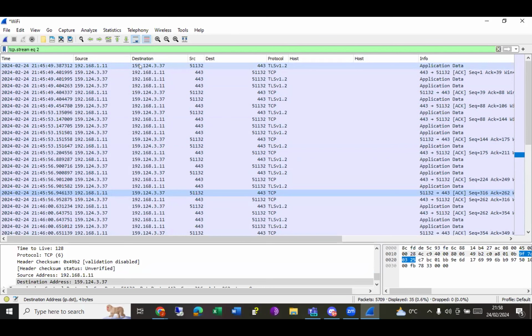Anyone can check this destination IP address, 159.124.3.37, and let me know which country it belongs to, and if there is any interesting information about this particular IP address from any of the open source tools we've covered, maybe IPVoid or VirusTotal.